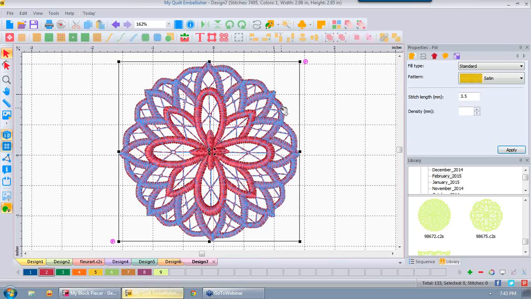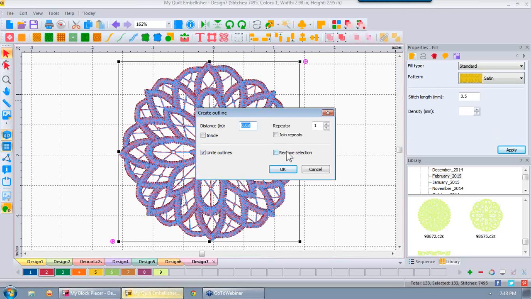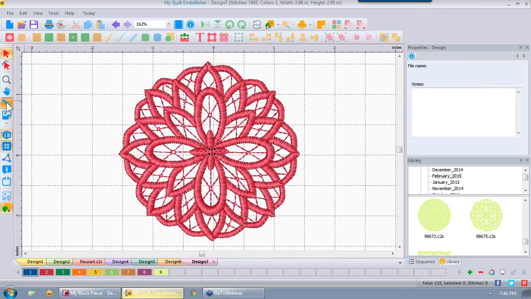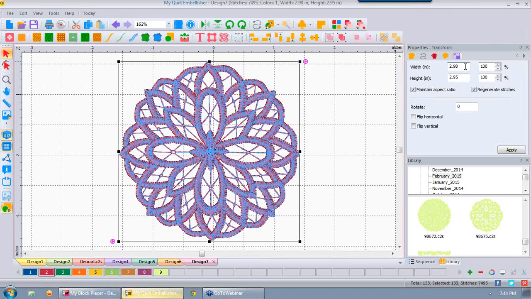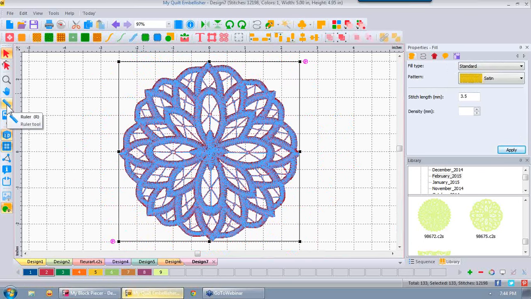I'm going to select the design. I'm going to right-click and say create an outline. But instead of this outline going to the outside a certain amount, I want it to go to the inside. But I don't know how far, so we'll cancel that and select our measurement tool, and I'm going to measure how wide the satin stitch is. Well, first of all, I look at this design and it's really pretty small, so I want to make it more substantial to start off with. I'll resize it. We'll make it 5 inches and apply. All right, now center origin. Then I'm going to measure how wide the satin stitch is. And it says it's 0.1918 inches.